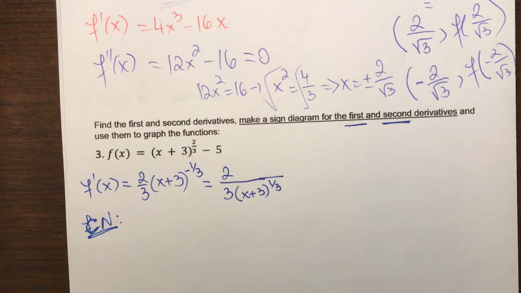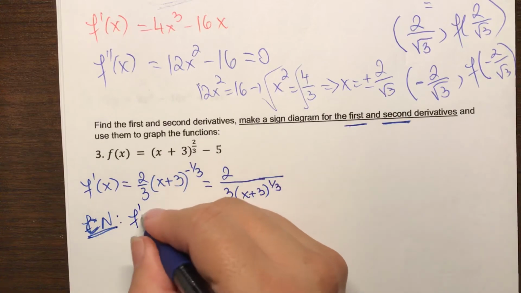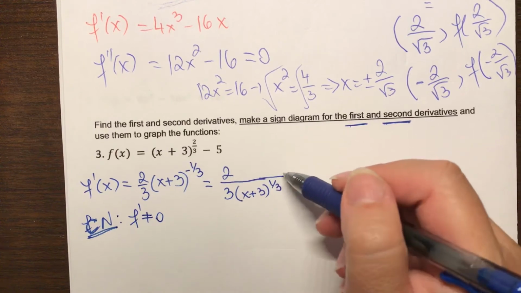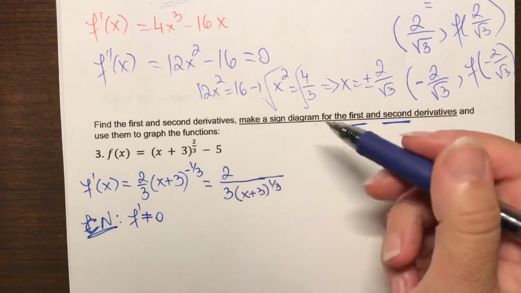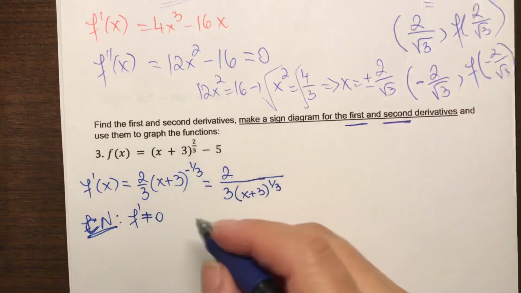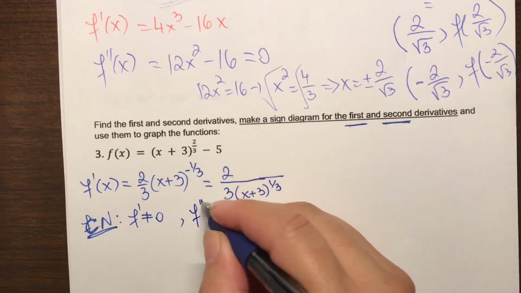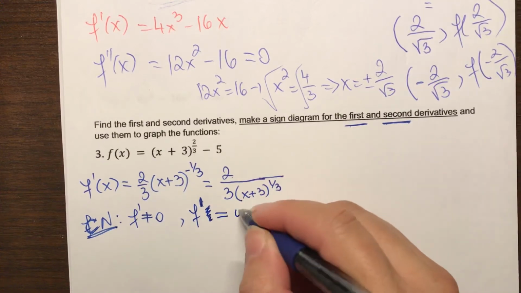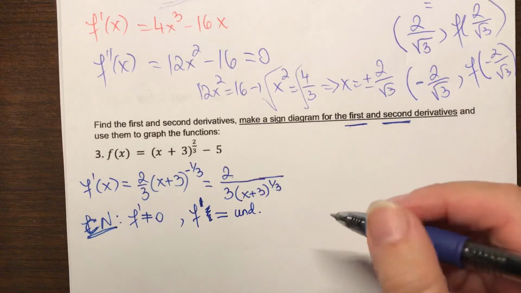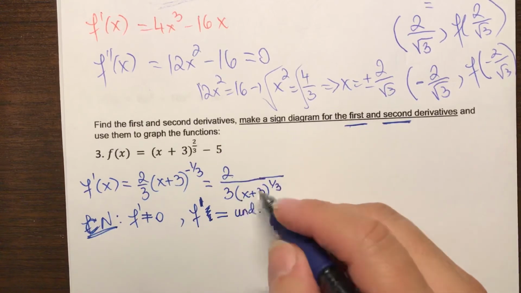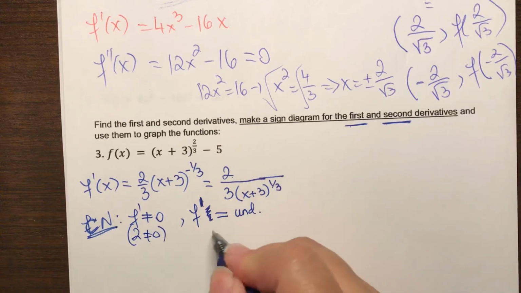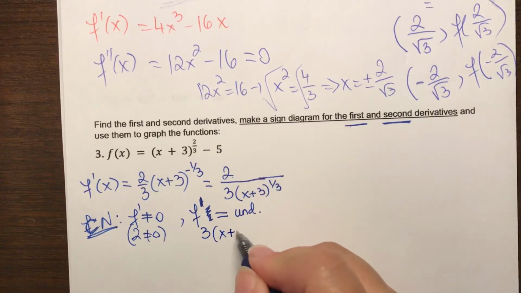So to find a critical number, we're looking at when is the first derivative equal to 0? Well, the first derivative can never equal 0. Why? Because as I keep telling you, a fraction can only equal 0 if the top is 0, and the top is 2, and 2 is 2. But the second choice we have is, can the first derivative be undefined? Yes. When is the first derivative undefined? If the bottom is 0, right? So, again, just to put it clear, okay? We've done this a few times already.